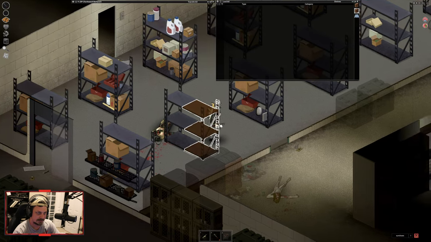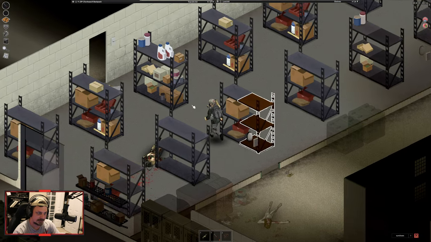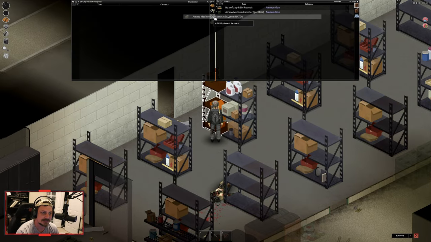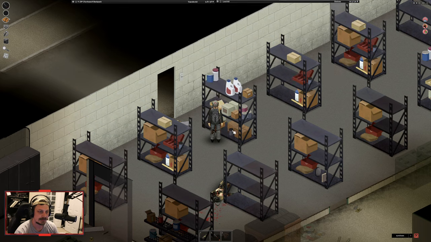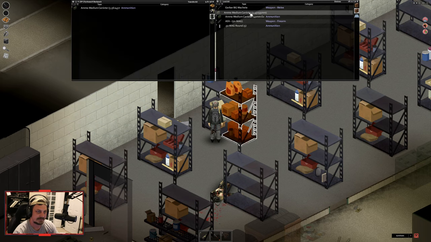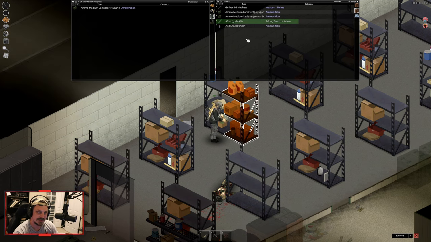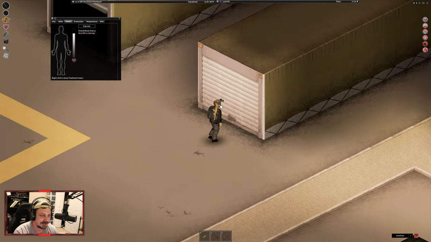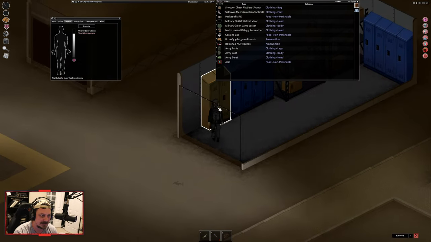Nice. Electric wire. Whoa. 5.56. Okay. 5.45x39. An ash 12. Interesting. 50 mag round. Interesting. We're gonna take that just cuz. Very minor body damage, just cuz I'm so heavy.